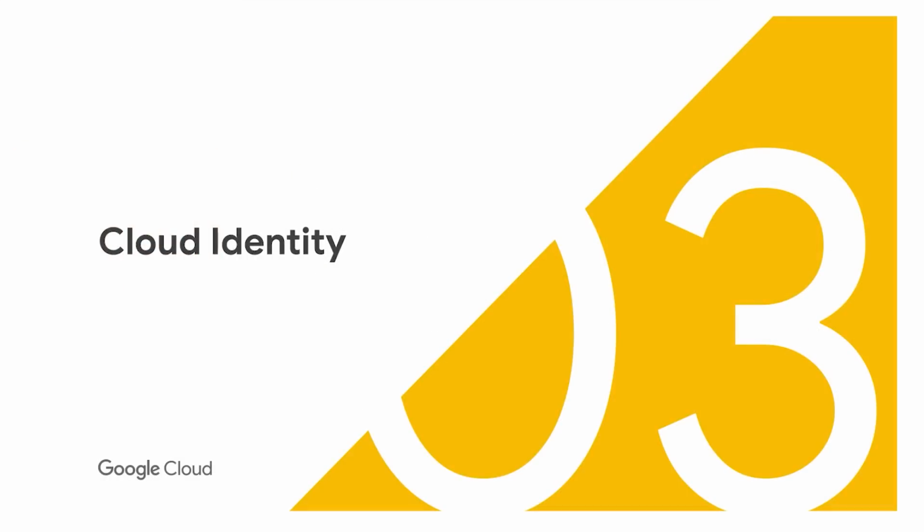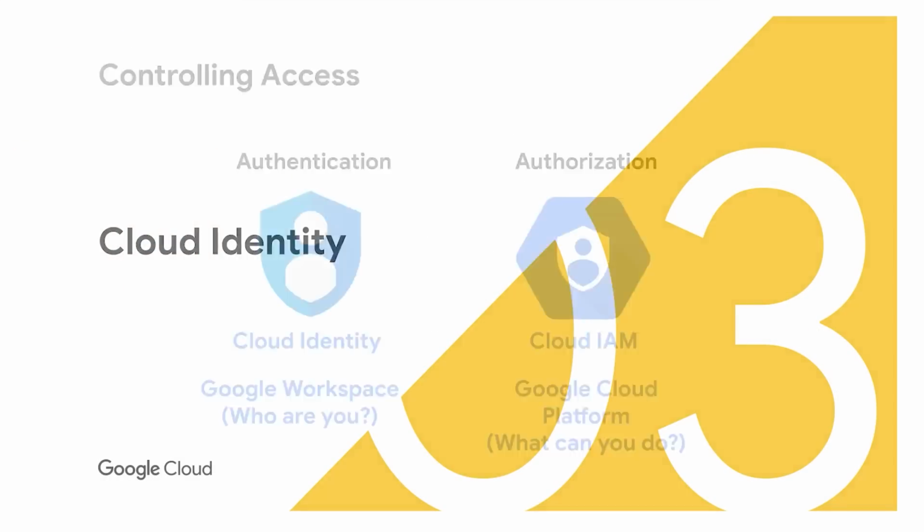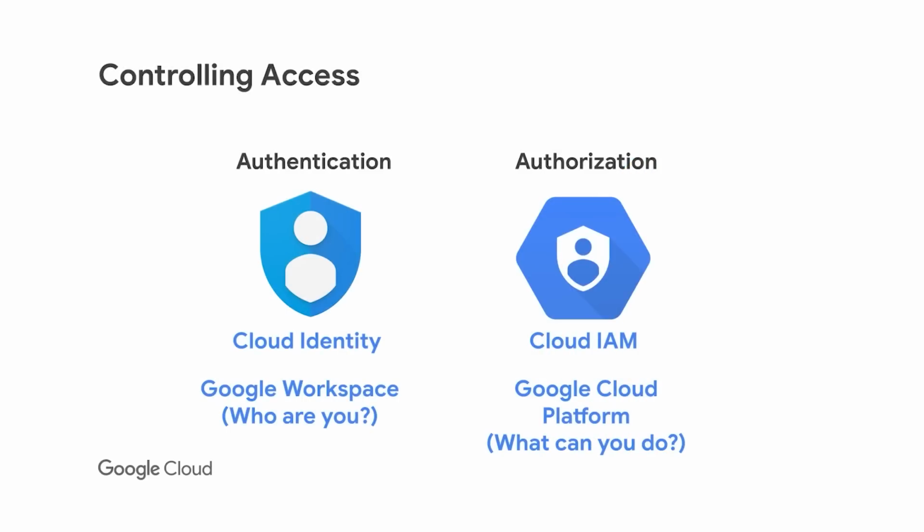All right, let's jump into Cloud Identity. Cloud Identity is very important because it's the way that you authenticate and you authorize your users. And that's very important to understand how we separate those two. If you're familiar with your Gmail accounts and if you're familiar with principals and service accounts, that's what I'm going to talk about in this section.